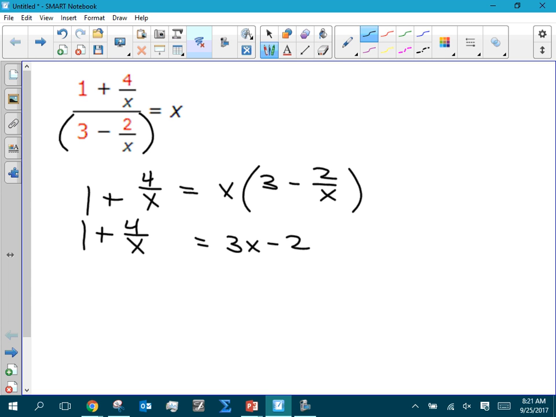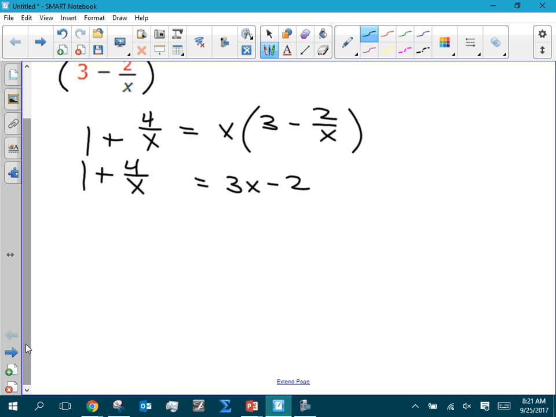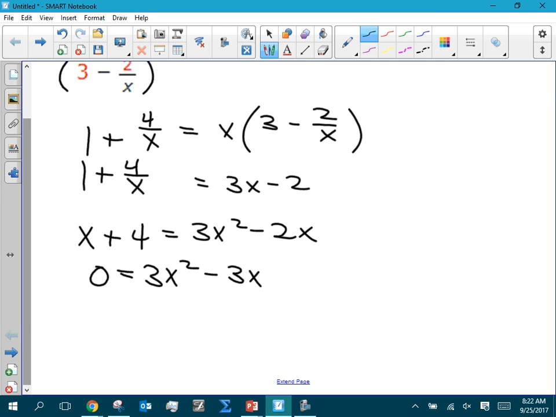Okay? So I'm going to multiply the 1 by x, the 4 over x by x, which gives me 4. On the right-hand side, then I get 3x squared minus 2x. And just because of the section we're in, that might jog your memory, so I'm probably doing things right because I just got a quadratic, right? We get a quadratic, we want to set equal to 0 and solve, right? So I get 0 is equal to 3x squared, we'll go, what, minus 3x, and then minus 4.